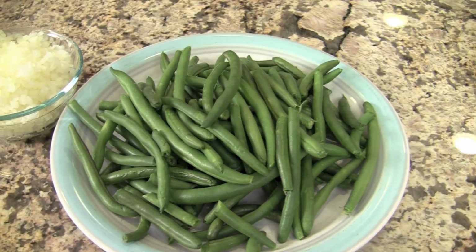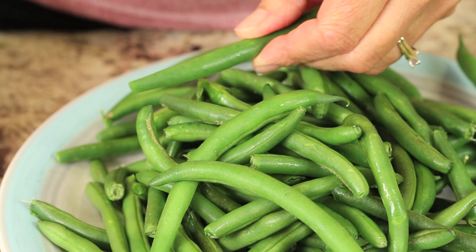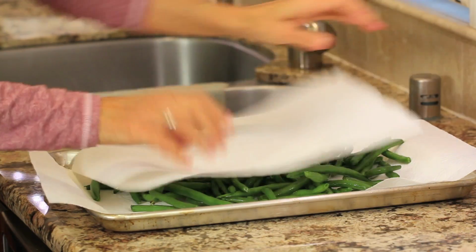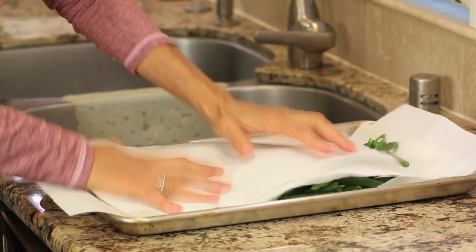Let's go over our ingredients, shall we? All right, first off, we have our green beans. Now with the green beans, you're gonna want to trim them up. Sometimes they have the little stem on the end. Just break those off and toss them aside. Next, you're gonna wanna rinse these, and then the important tip here is to make sure that they're really dry so that when they cook in the oven, they actually roast and they don't steam. So I patted mine dry, really dry, with some paper towels.